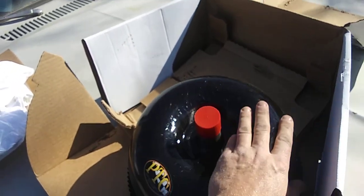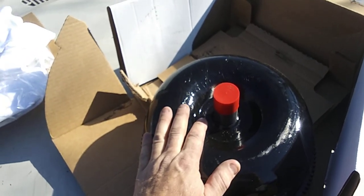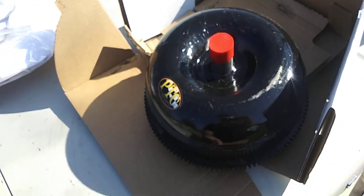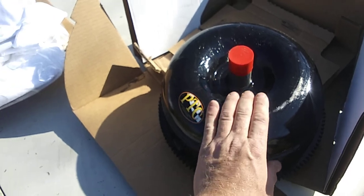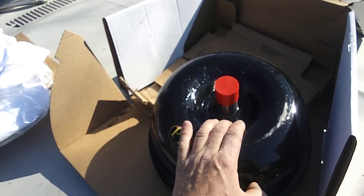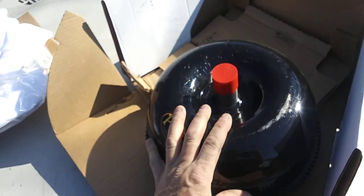Anyway, it didn't cost a lot to have these two shipped because I completely drained the fluids out. I pulled the plug on the back side, unscrewed that, and let it drain out properly, and then I flushed it out with gasoline really good, and then let it air dry really good to get all the fumes out, and then sent them off. But to have this done was around, I think, 175 bucks, and then with their shipping it came out to 223, I believe, give or take.